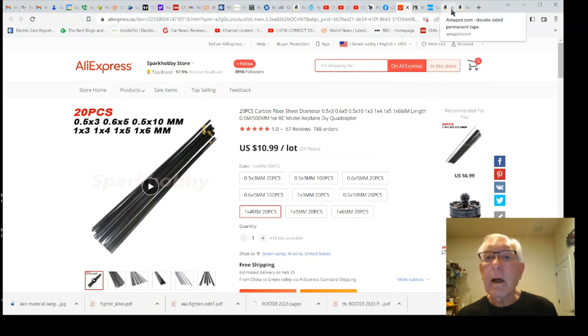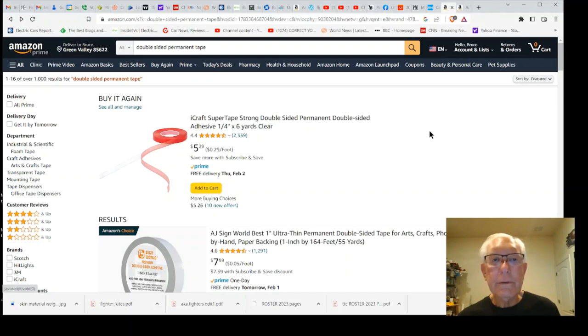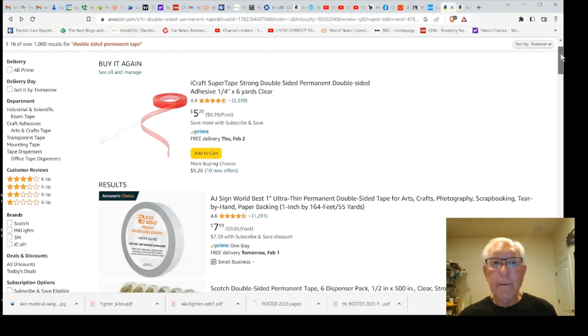Now, I typically use Weldwood contact cement that I buy at Home Depot. And that's what I use to bond all of the parts of my fighter kites together. When I don't use that, I use double-sided tape. Now, I have used iCraft double-sided tape, which is considered a permanent bond, and it's very, very good. The thing with double-sided tapes that you have to remember is you must burnish the bond exceedingly well for it to hold under the stresses of flying a kite.